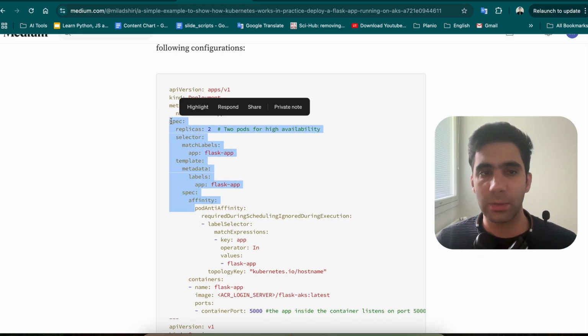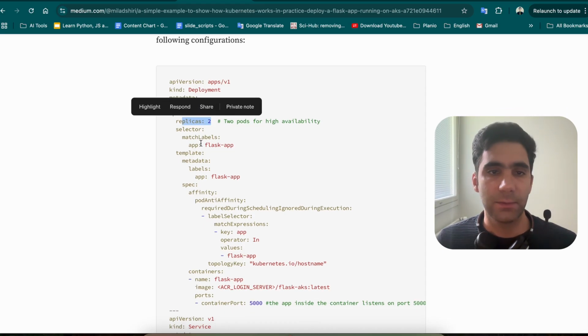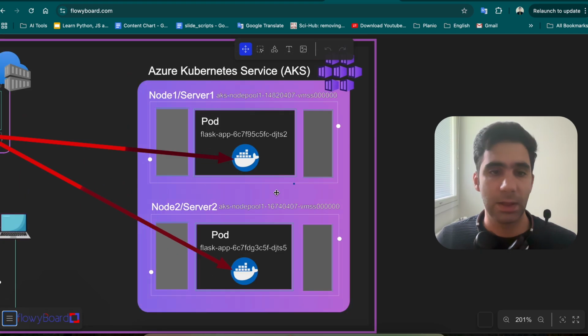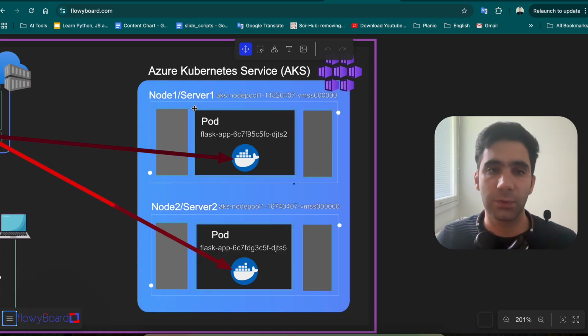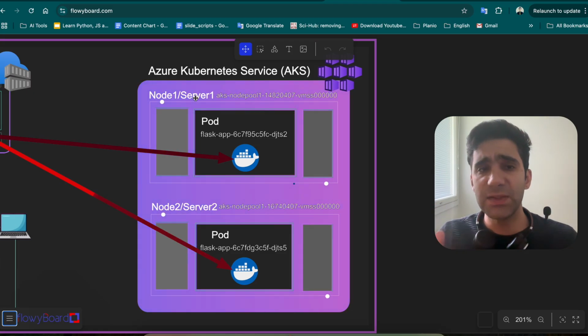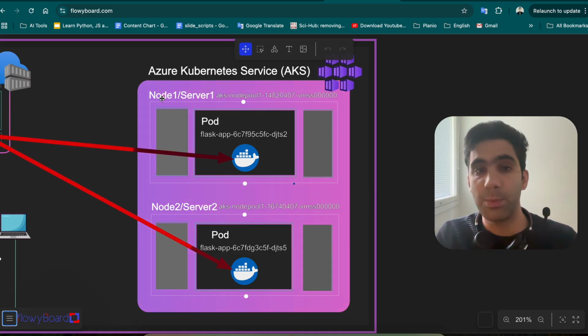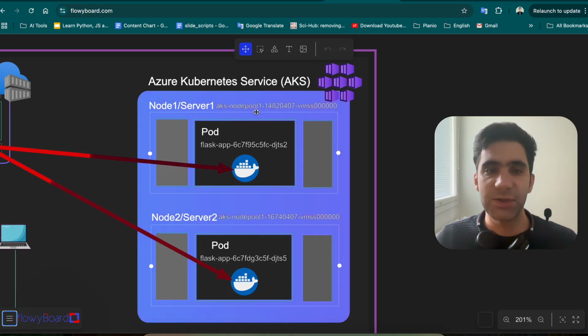Here we have some specifications like replicas. We want to have 2 pods for this deployment. So our cluster has 2 nodes, and also for the deployment we want to have 2 pods. If you take a look at this diagram here, you can see that in Kubernetes, or basically Azure Kubernetes Service, we can have different nodes or different servers. So first of all, we can have different servers, and inside each server we can have different nodes. But in our example, every server is going to be a node. We have a pool of nodes, or a node pool here, and inside each node we're going to have a couple of pods, as many pods as we want.